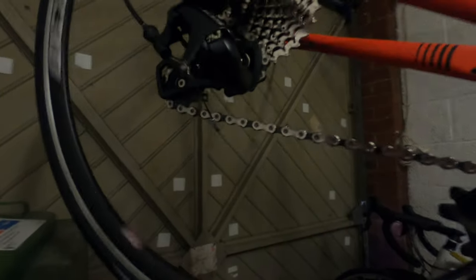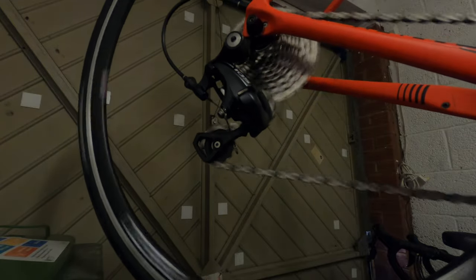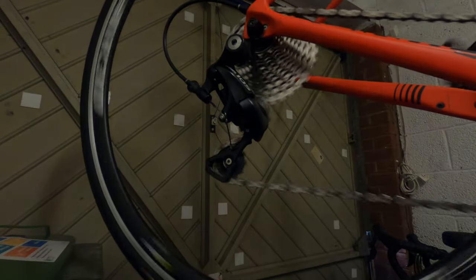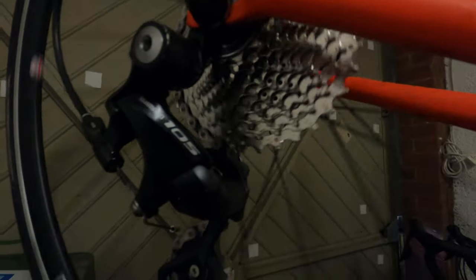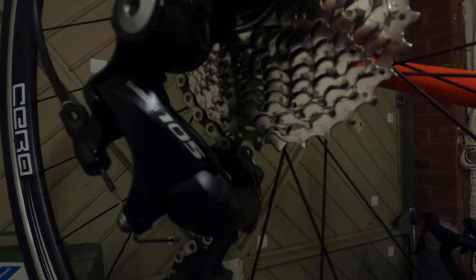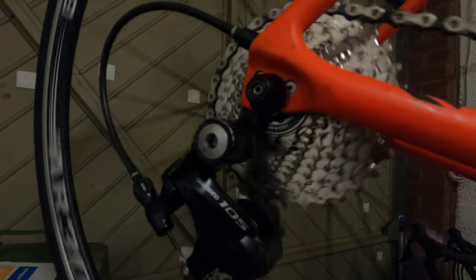It's not quite worked out that way for me, but that's okay. Let's get a little bit closer - that's just about okay. But then when I go into there every now and again you can see it's just too close, it's moving the jockey wheel a little bit down. It does jump in and it's okay again, but it's not perfect, and that's with the B screw all the way in.